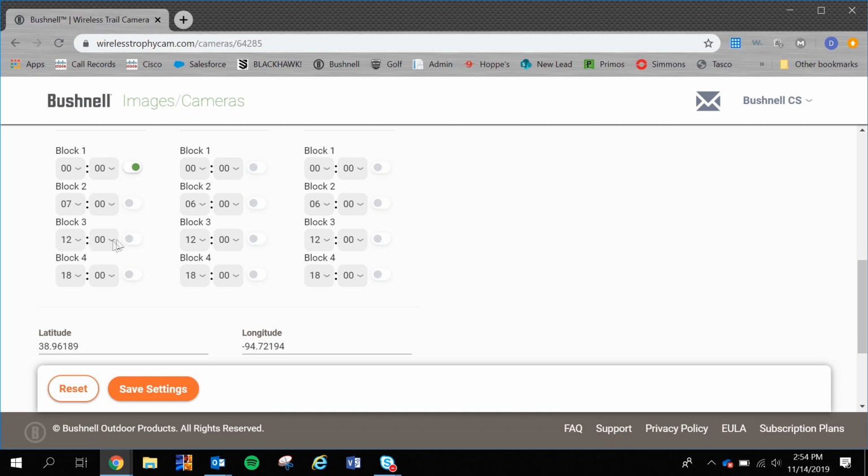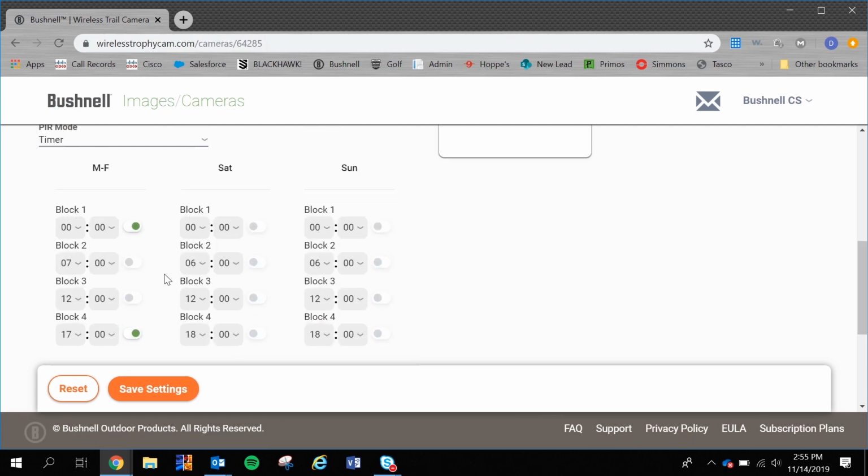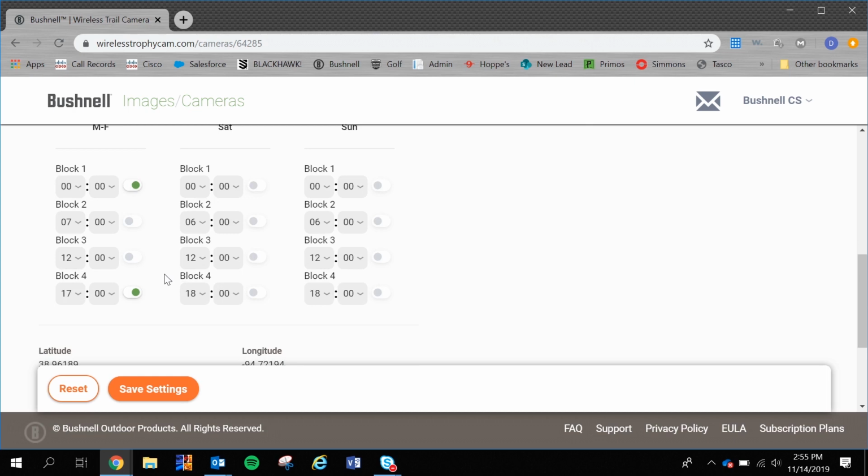12 o'clock noon, we can continue to leave that off. And then for block 4, where we want to turn it back on, I'll change that to 5 p.m. Now all of our Bushnell cameras run on military time or a 24-hour format. So if you're not familiar with that, add 12 afternoon.